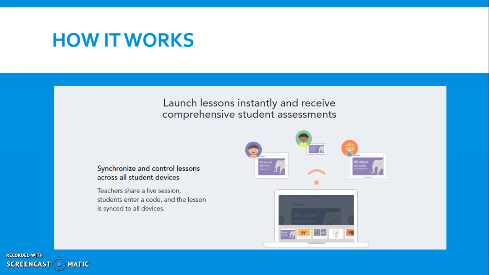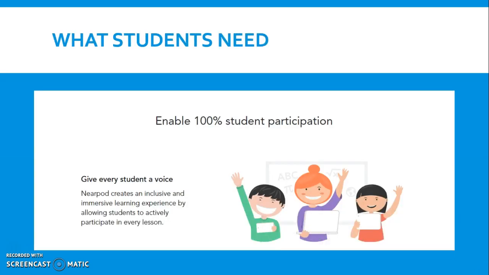So how it works is once you open up a PowerPoint, the students will need their own laptop, or they can share a laptop with a partner. They can launch those lessons instantly and receive comprehensive student assessments by synchronizing: what the teacher sees on their screen is what the students are going to see on their screen as well. The teacher shares a code, the students put in that code, and everything is now interactive and synchronized.